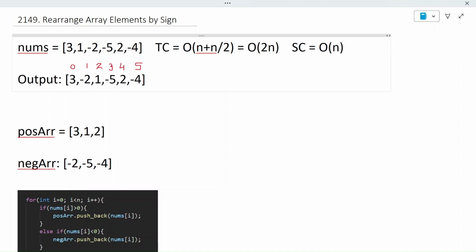Okay. Now time and space complexities look good, but not that good. Time complexity is big O of 2n and space complexity is big O of n. Can we optimize any one of these? I don't think we will be able to optimize space complexity as we will be needing the space at some point in our logic. So can we optimize this big O of 2n to one iteration?